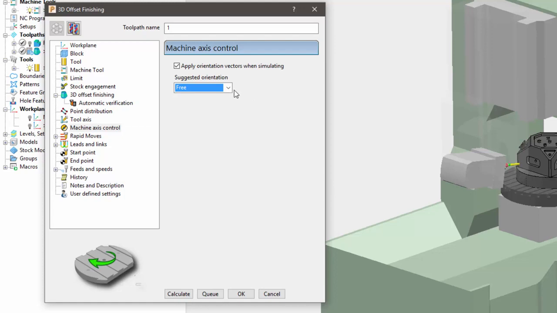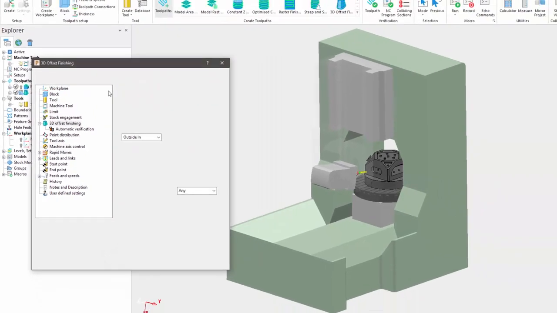Similarly, with fixed direction or direction of travel selected, simulation will only use the closest possible solution to the suggested one, while avoiding unnecessary retract and reconfigures, updating the orientation vector to the correct one, which will also stay consistent when posting.